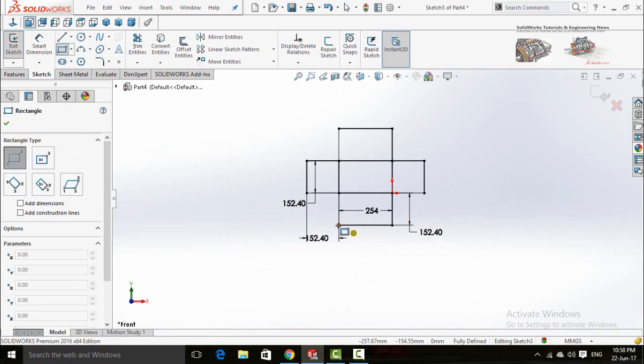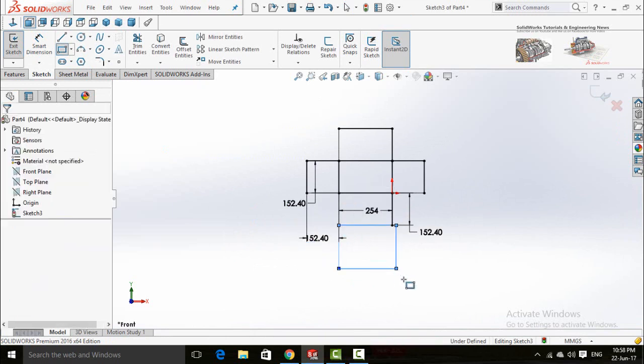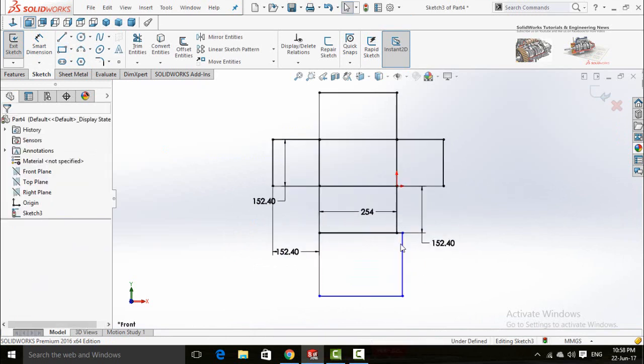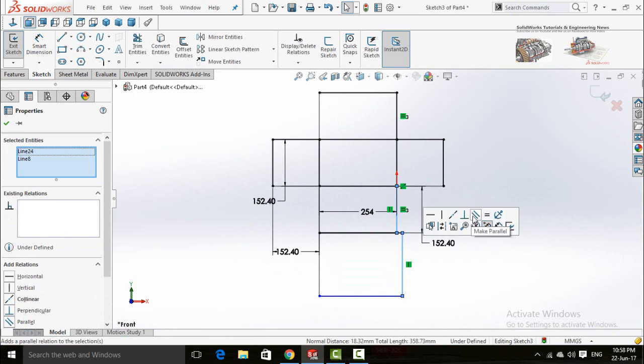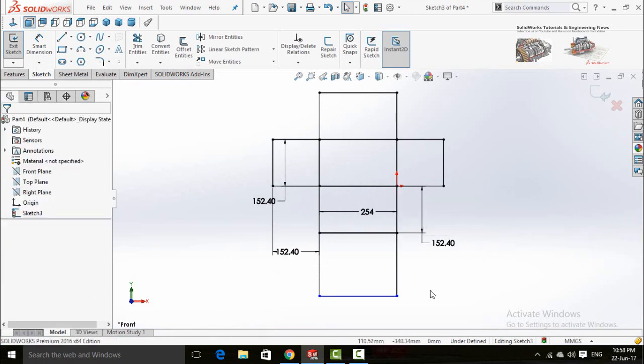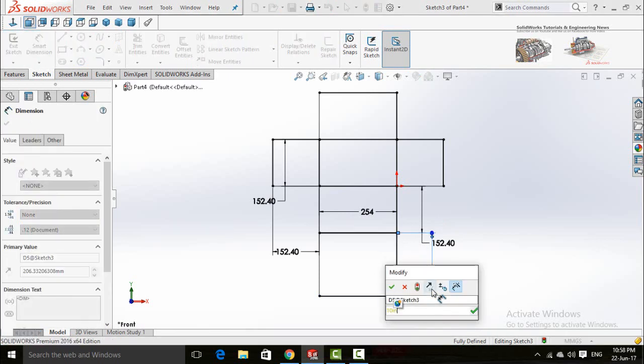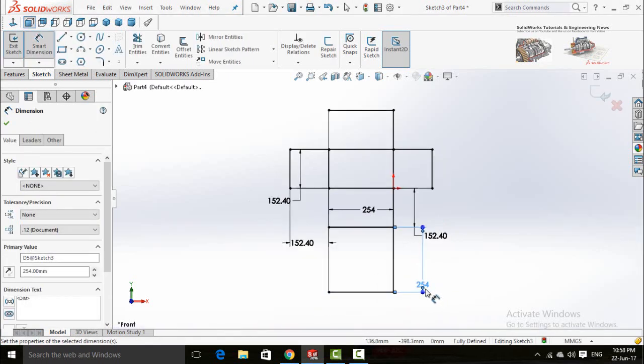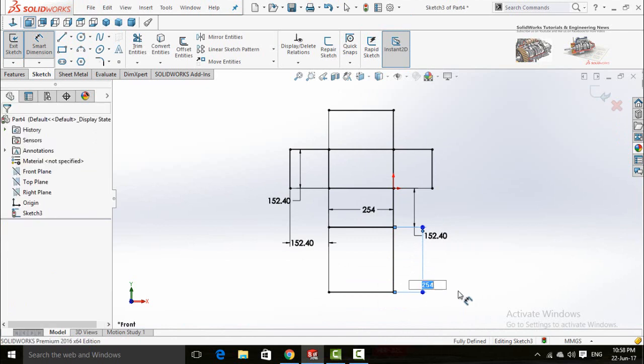A rectangle, make relation for both of these lines collinear and insert dimension 10 inch, 6 inch.